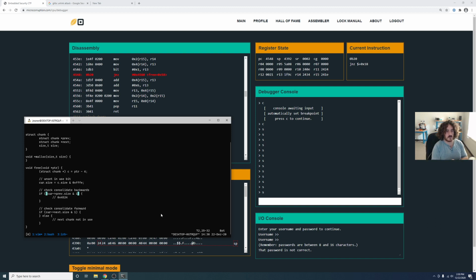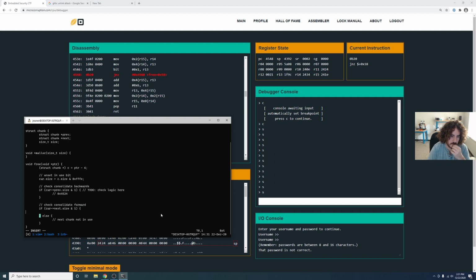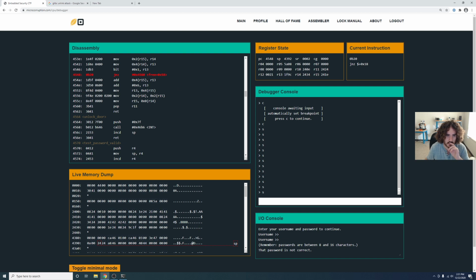If it's in use, which it's... So we're going to end up taking this jump, and this goes back to 454A.